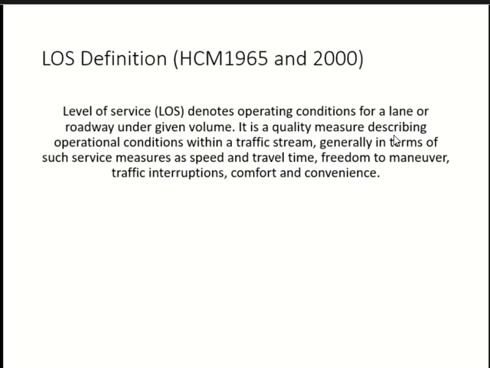Got it? Now you can see some of these things we cannot measure directly. Comfort, I cannot measure. Freedom, I cannot measure. Convenience, you cannot measure. But level of service can give us an idea about these things. Level of service is good, the person is comfortable. He may end up sleeping. Got it? So level of service gives us an idea about parameters which we cannot measure. This is a good thing about it.